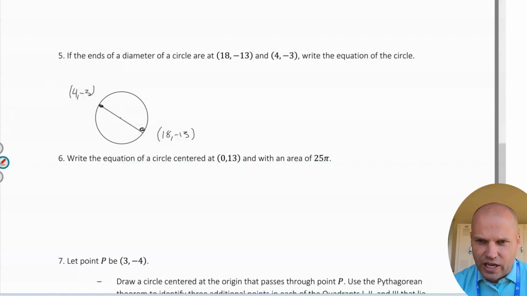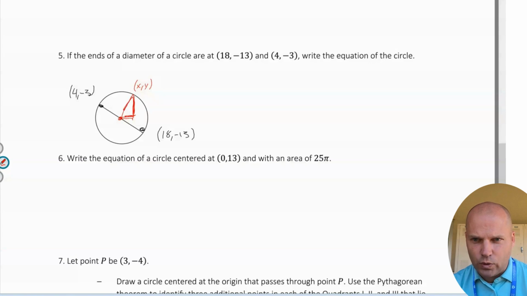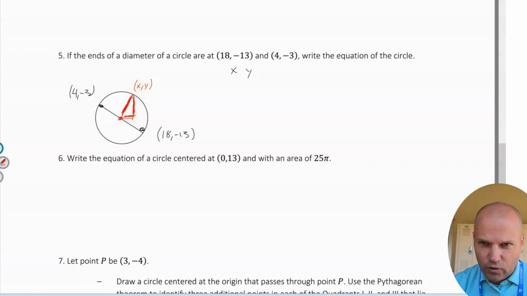Well, we need the center because we're going to need to use our friend Mr. Right Triangle that is going to go to this point x, y and this point here to get my x distance and my y distance for all points with this radius, or c distance, this diagonal distance. So how am I going to figure that center out? Think about this yourself. How do you figure out the center? Hopefully you're thinking, oh, I got to find the midpoint.